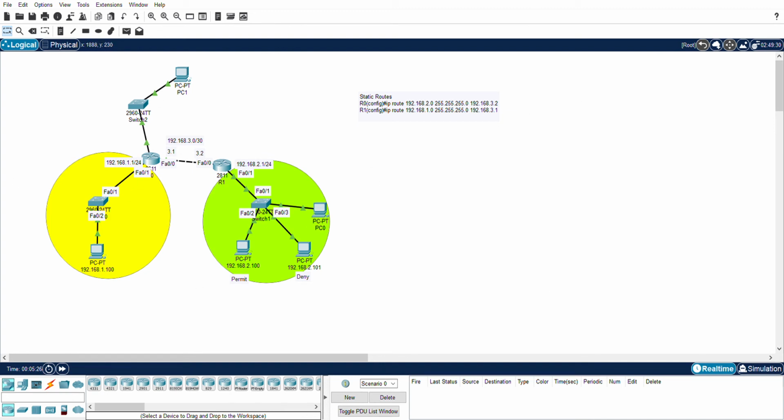Now, for the access list, the way you would do that is, when you're in the CLI configuration down here, you would type conf t, then access-list, and then whichever access list number you want. From 1 to 99 is standard, and 100 to 199 is extended. Then you would put deny or permit, and then you could either use host followed by the host IP address, or the other thing you could do is just type in the IP address and then the wildcard mask, which is an inverse subnet mask, like 0.0.0.0 or 0.0.0.255 and so forth, depending on what you're trying to do.